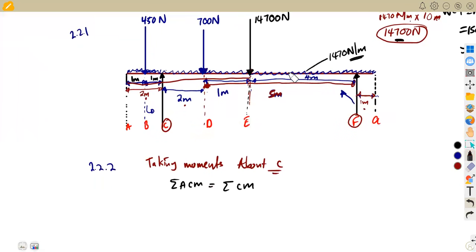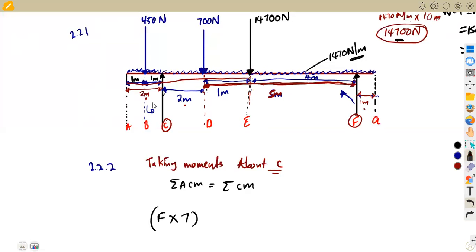So in the anti-clockwise, remember, we said F, as it is going back to C, it's anti-clockwise. So it's F times the distance from F to C. What is the distance? There we've got 5 plus 1, which is 6, plus this 2, which is going to give us an 8 in this case. Right, that's a 7. Is that so? So the rest here, it's 5. Okay, sorry for that. Remember, we said the rest of this line here is a 5. The whole of this line here, it's a 5 in between. So it's 5 plus 2 from here to here, which is 7. So it's going to be F times 7.